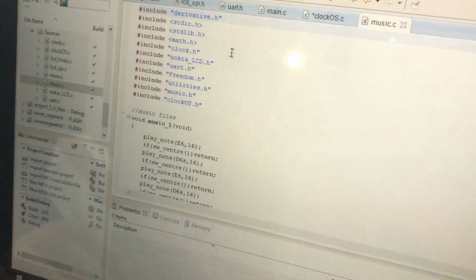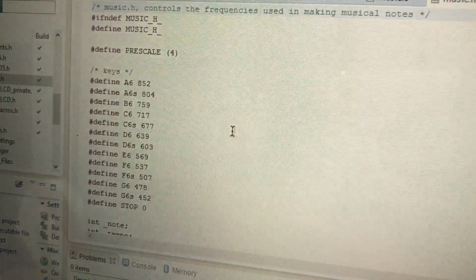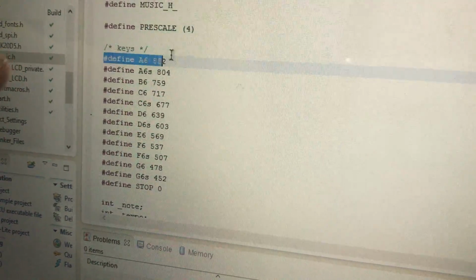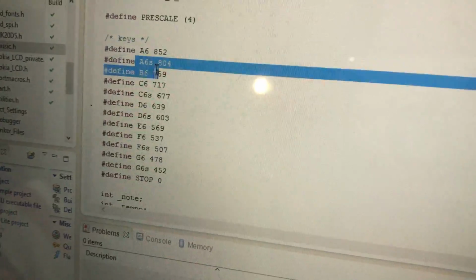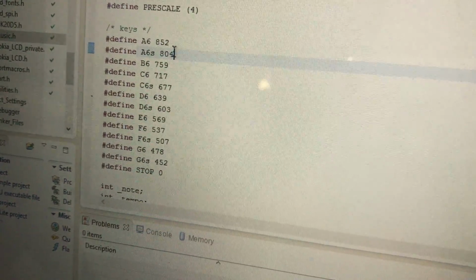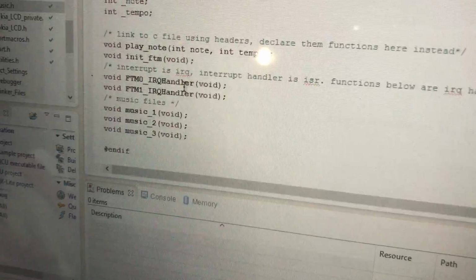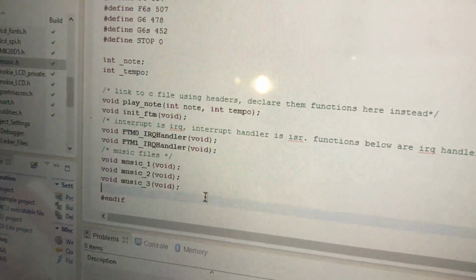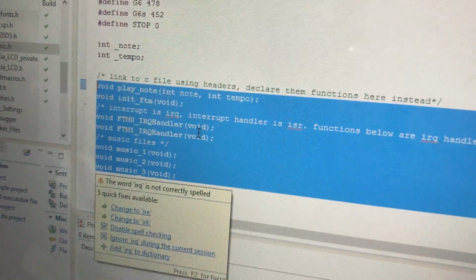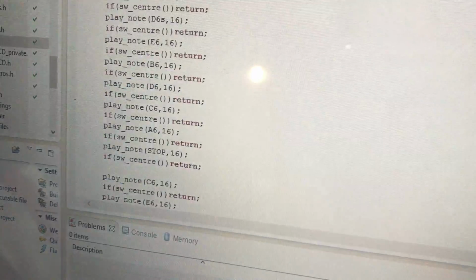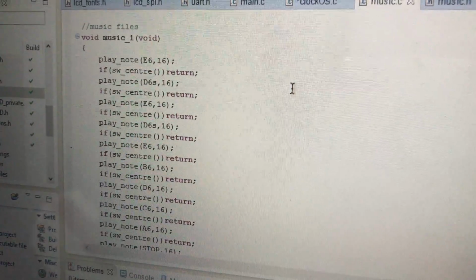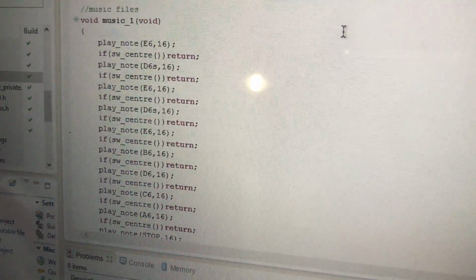Now, the cool stuff is we define first for the music. We define all the notes, and basically we also have the B flat, which is A sharp basically. We just define everything we know about music. These are the frequencies. Later it will be explained how we find these frequencies. And these are all in header files, because you can share the functions between other C files if you include the H file.